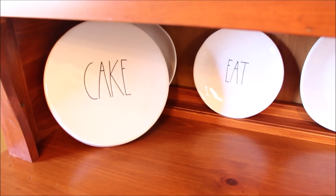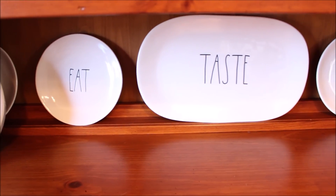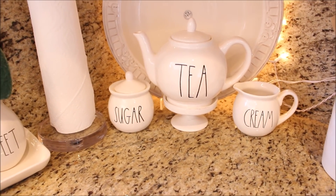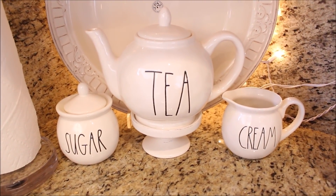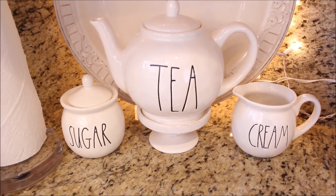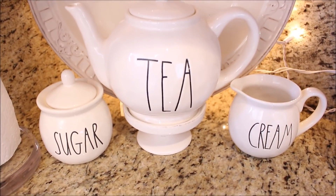Along the back of my china cabinet I have some of the plates and platters and then I have the cake stand. If you were wondering which piece I bought on eBay, it would be that little sugar bowl there that goes along with my teapot and creamer. I had been looking for that sugar bowl for the better part of a year and just couldn't wait any longer. I found it on eBay and with shipping I think I paid about $45 for it — yeah, I know that was crazy, but I did learn my lesson and I have never bought another piece on eBay.